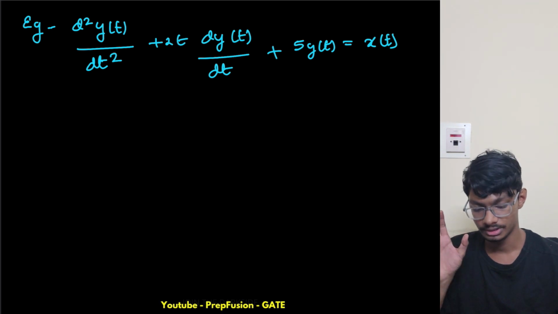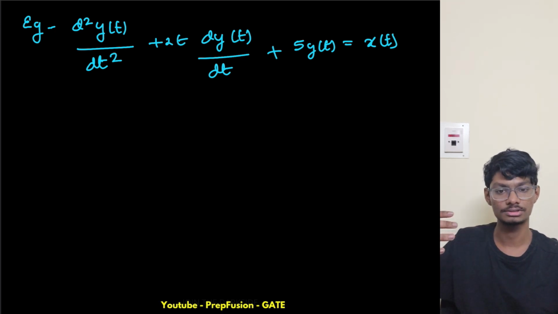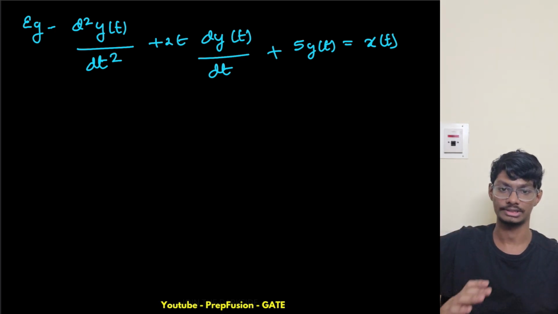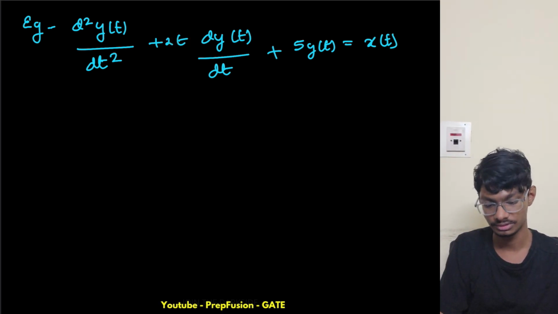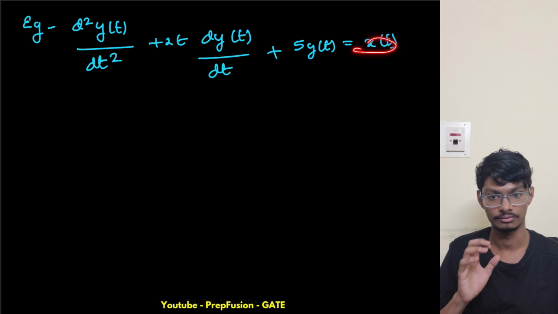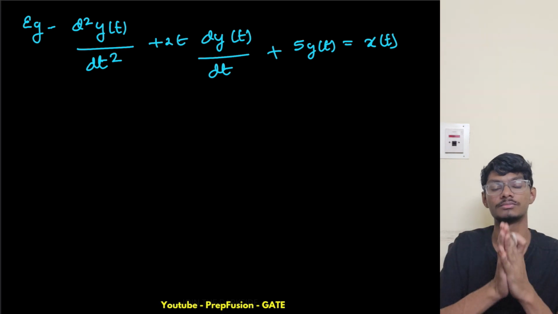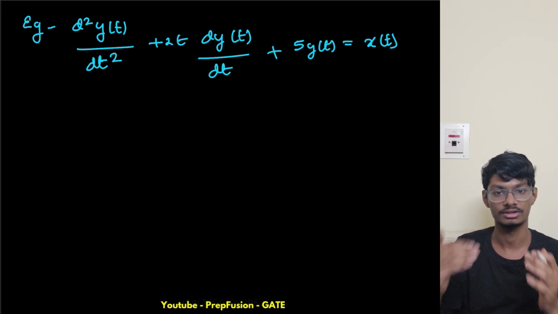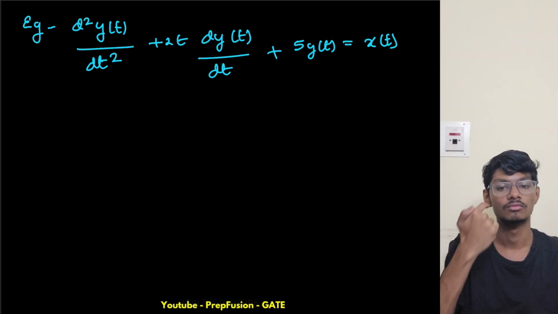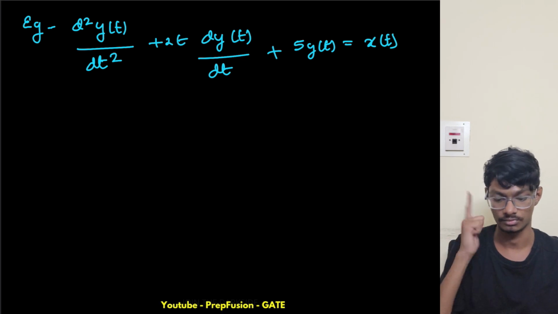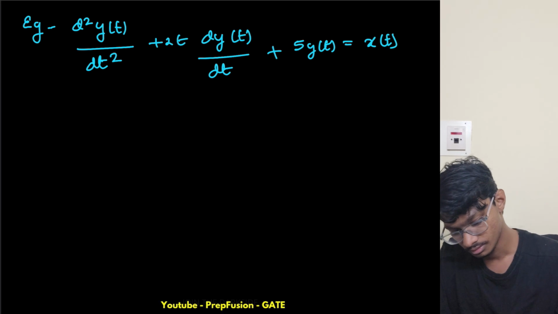Now what you can understand here is whether the system is LTI. In signals you will understand in a better manner how to find LTI and non-LTI. But whenever there is a time function multiplied with the output or the input, then this will be non-LTI. Anyways, you don't have to worry, because in control systems non-LTI systems won't even come. But I'm just explaining, this is non-LTI, so a transfer function for this won't exist. We can take the Laplace transform, but a transfer function won't exist.